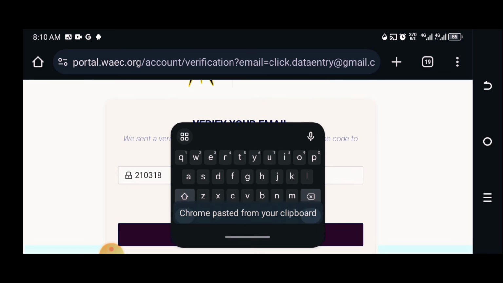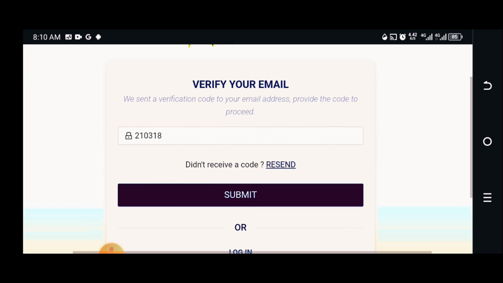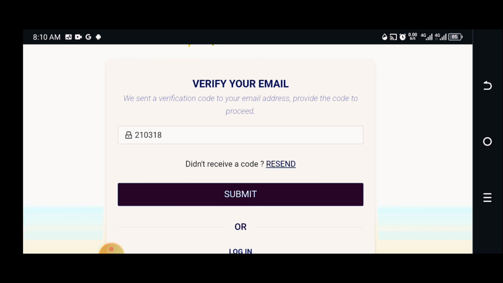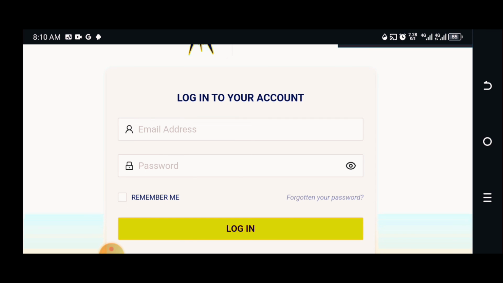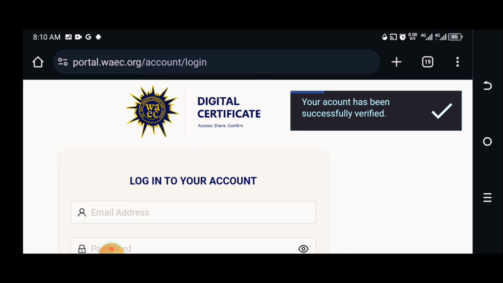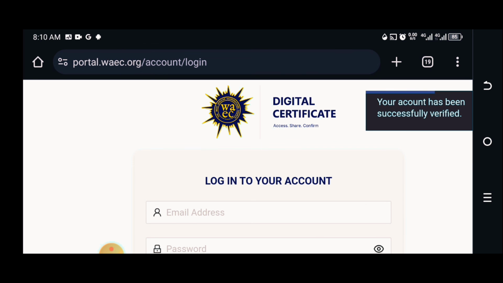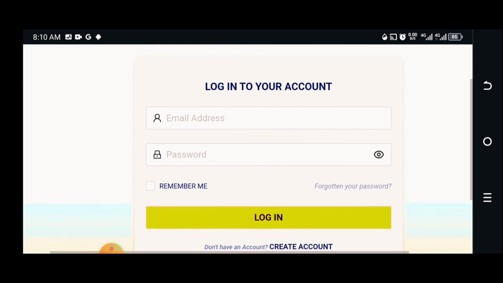When I'm done pasting, I click on submit. Now see, it says your account has been successfully verified. Now you can log in to your account because you now have an account.